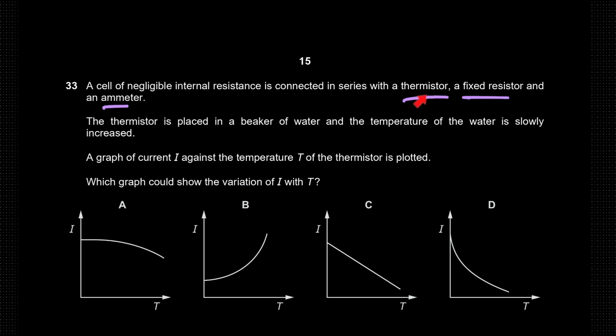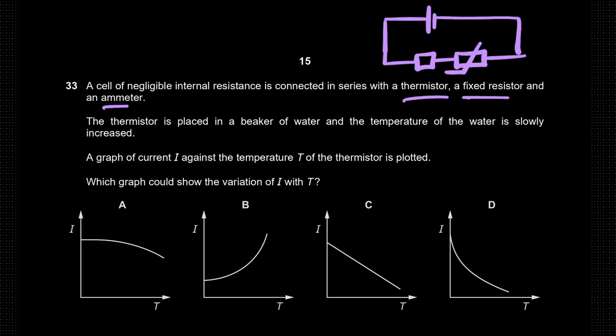Alright, so first off, this is a series combination. If you feel like this is a bit difficult for you to just read, you can also make a circuit. So this is my fixed resistor, this is my thermistor, and there's the ammeter, which basically just shows the current, so I'm not drawing that. It says that the temperature increases. This would mean that the resistance of the thermistor decreases, right? So the total current increases, right? So total current is increasing. That only happens in B, so it's that.